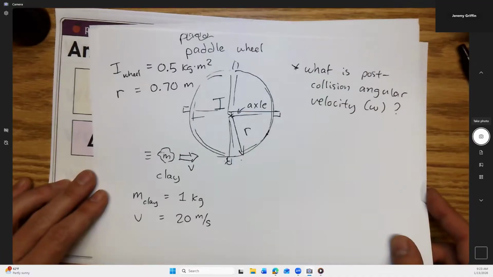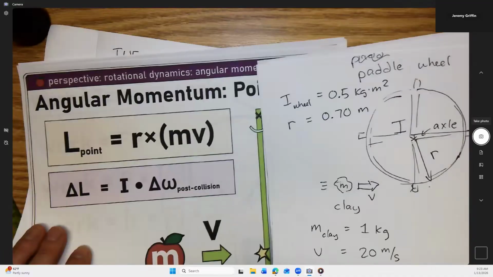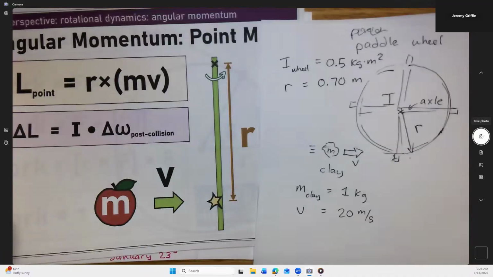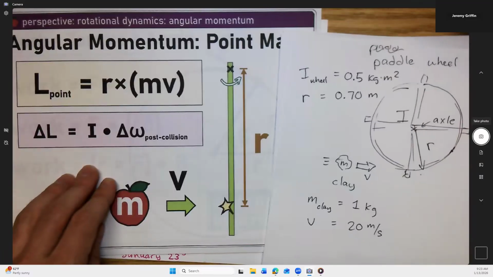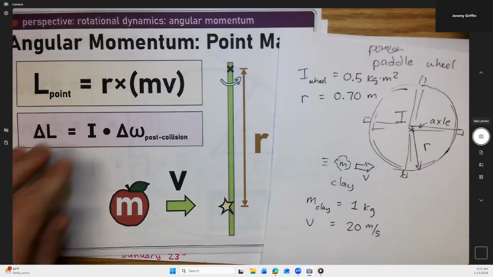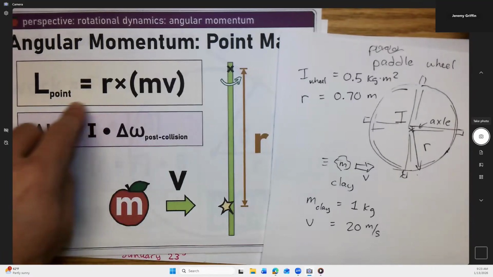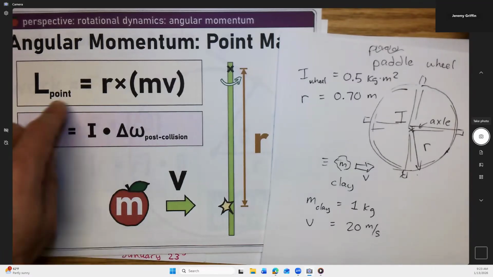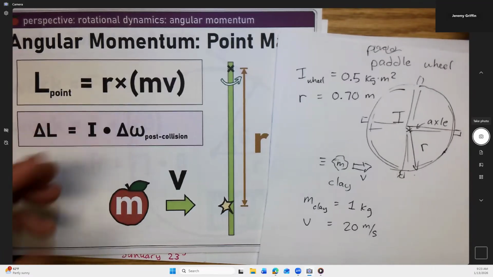You guys got all that? Now, you know what inspired this question is we were just going over this one right here. So what do you think is a good first step? I said L equals R cross MV. Yeah, I'm going to do what Nathaniel said. You see this gold box right here? Let's start with that. Figure out how much momentum is in the system.